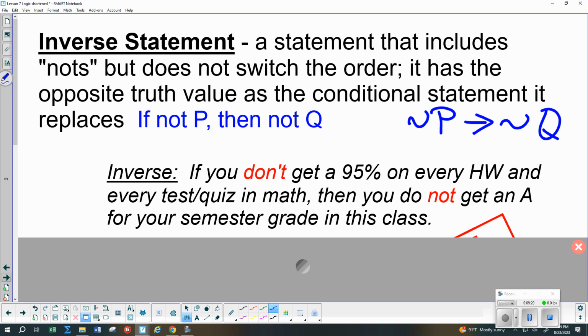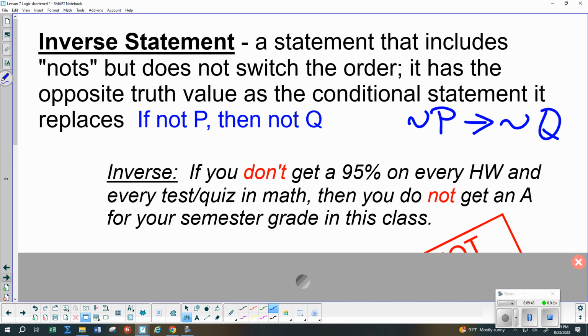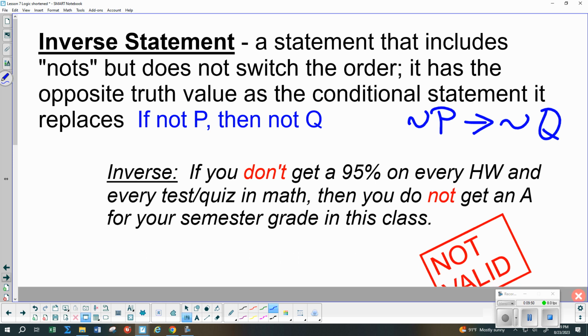Is that the way it's supposed to work here? How many of you would like this? How many of you don't want it to work like that? If you don't get a 95 on every homework, raise your hand if you've forgotten a paper that does not have a 9.5 on it. Better be absolutely everybody, because I haven't given out any half points yet. So you want it to be, okay, can't get an A. Do you want it to follow this pattern? So this one does not work. It is not good logic to argue like that. So we're not saying true or false, but we're going to say not valid or invalid.